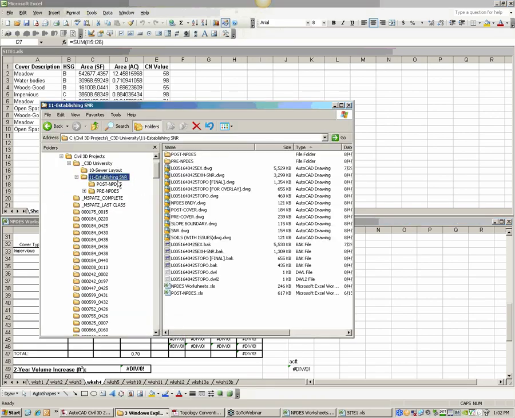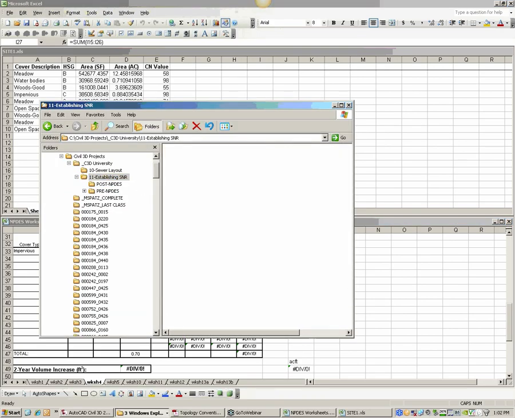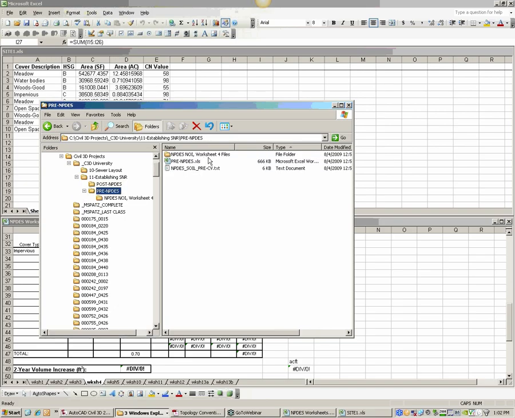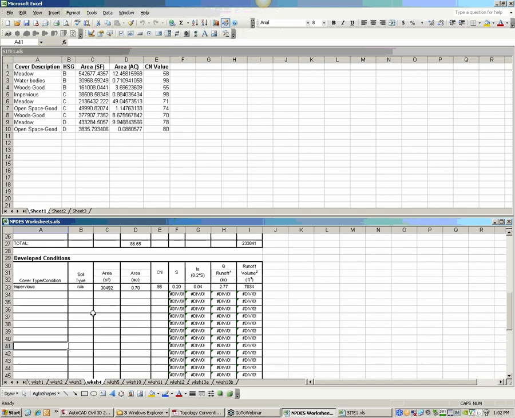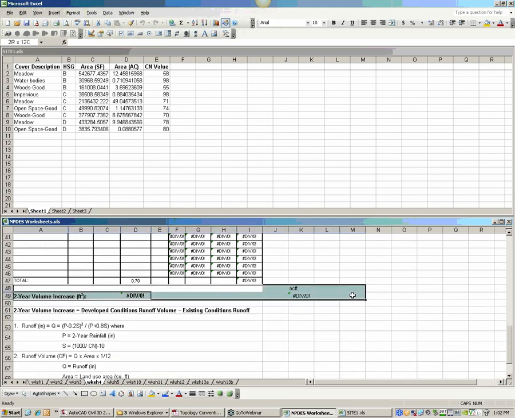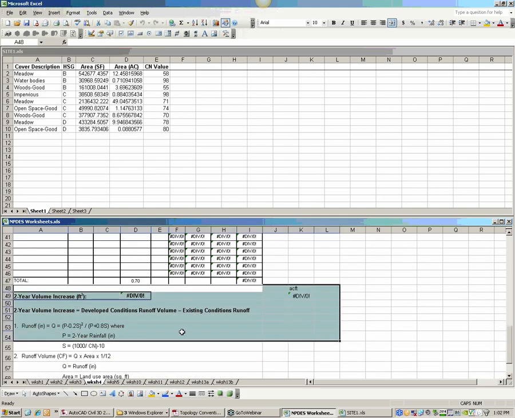You can see it'll make another directory for post MPDS. You take that file, push it out, do the same thing as you did with the pre. Hit the macro, it makes a folder, another one of these with the same directory name, and that's why it's important to have two different folders here. And then you come in and just link these up. That will give you your MPDS volume that you need to control. That's a pretty big part of the project. Really, that's your starting ground to get all the rest of your calcs going.